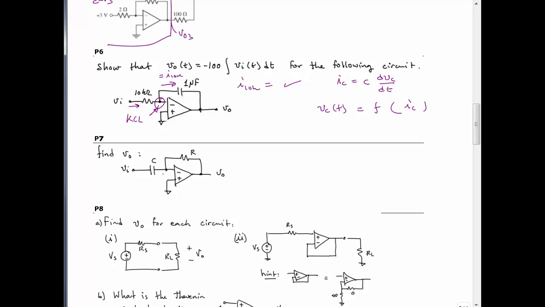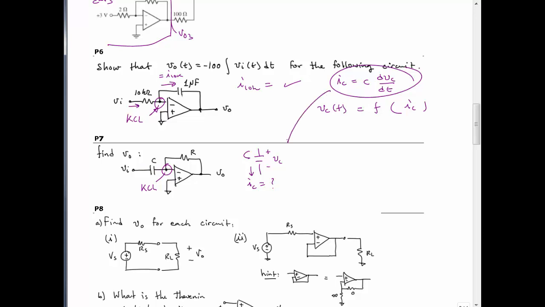Again, I would do a KCL here. Now if you know the voltage across the capacitor, VC, and it's a capacitance C, what is the current through a capacitor given the voltage? Okay, well, I think this is going to tell you something about what that is. So again, with this problem, you're doing KCL at the inverting input. Unlike the case where there's a resistor here at the input, and you simply look at VI minus 0 volts over that resistance, and that gives you the current. In this case, you have a capacitor.